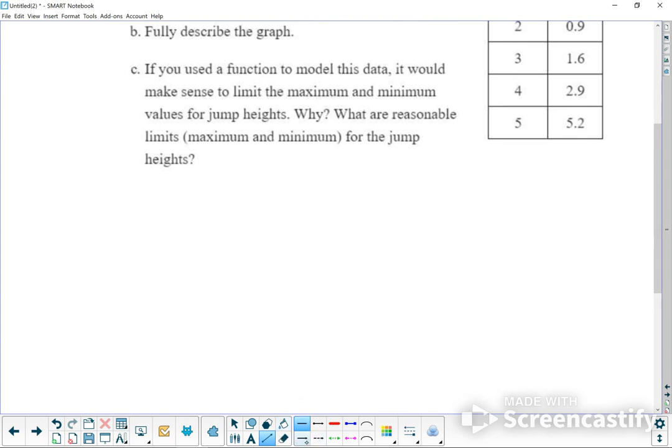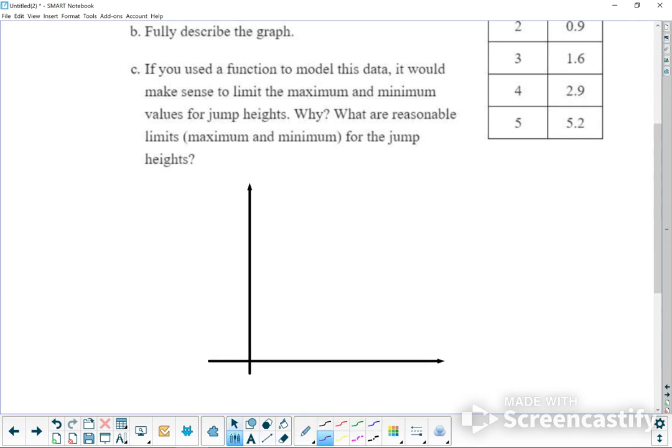So you have the y-axis and your x-axis. And we're doing all the way to 5. So we have 1, 2, 3, 4, 5. And we can go as high as about 5.2. So we're going to go to 6. 1, 2, 3, 4, 5. You can see I'm just freehanding it. Nothing special. Okay, I'm going to go ahead and graph it.